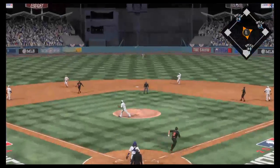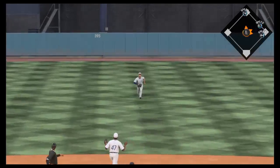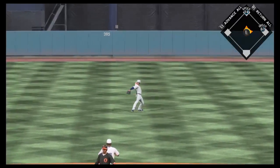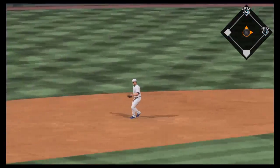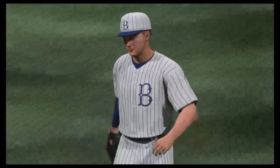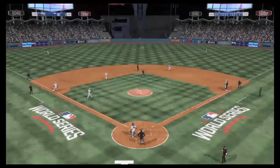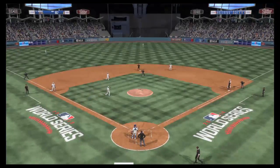Lifted in the air to shallow center field. Peterson has a read on it. Makes the play, and there are 2 gone now. And no tag at second. He'll head back there with 2 away now. And this is all about taking charge out there. That's the center fielder's ball if he can get there. So he calls everybody off, and he makes the play easily.